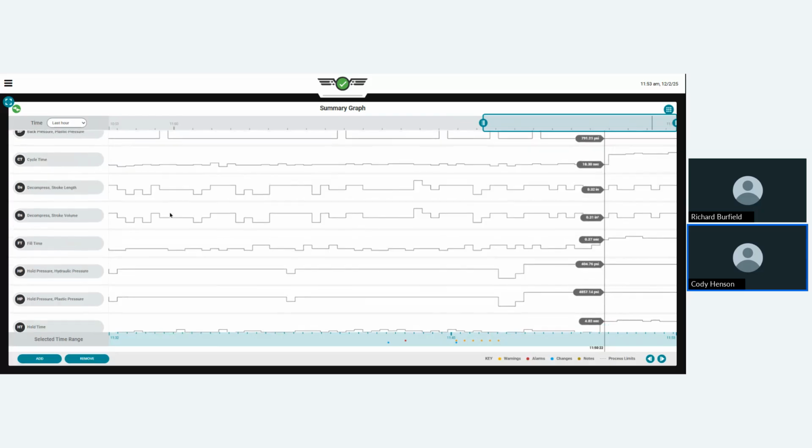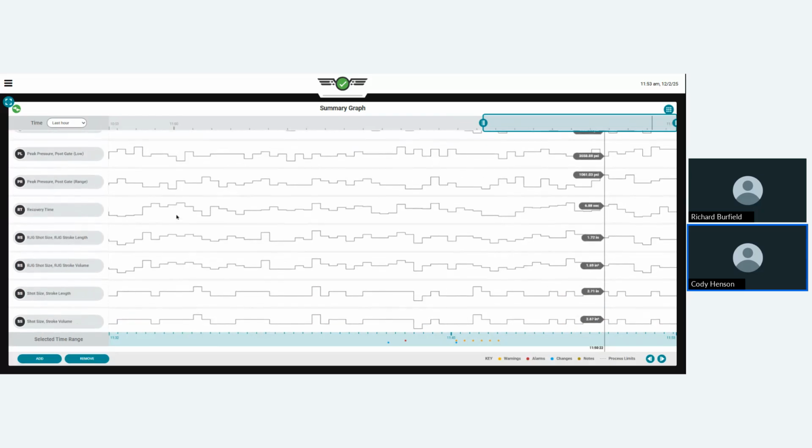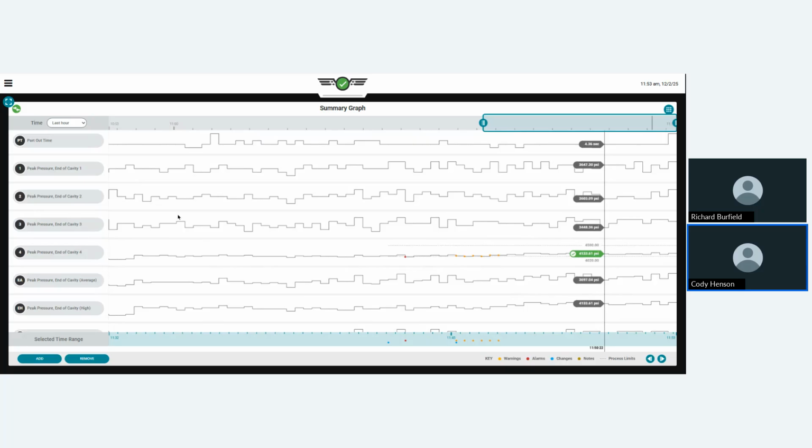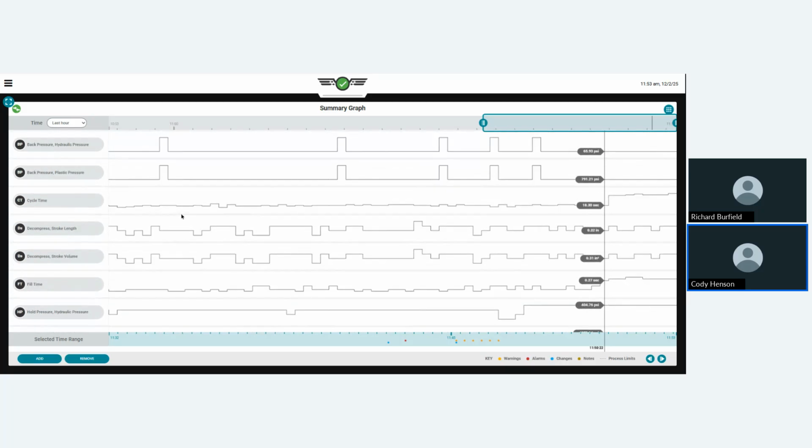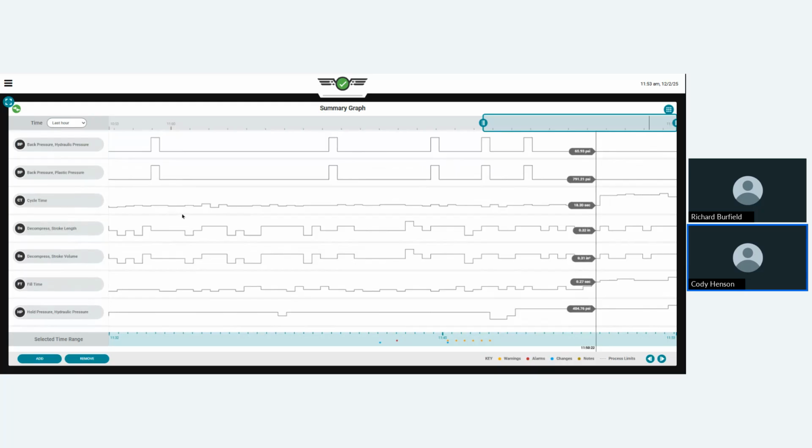But what this will catch, scrolled a little aggressively there, because this can show a whole lot of data. What this will catch, though, is the question, did somebody change something on the machine a shift ago?